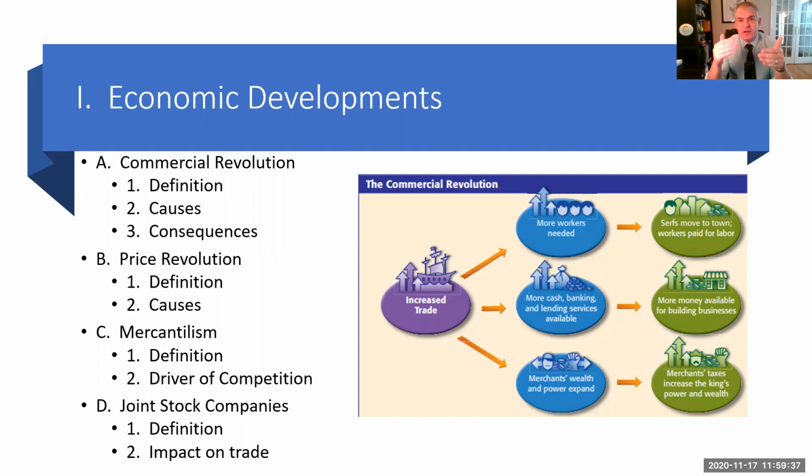So we already knew that trade existed before all of this happened. It's not like trade just suddenly begins here, but the activity level, the amount of goods flowing back and forth, and the interconnection is going to grow much more than we've seen before. And that growth is the commercial revolution.